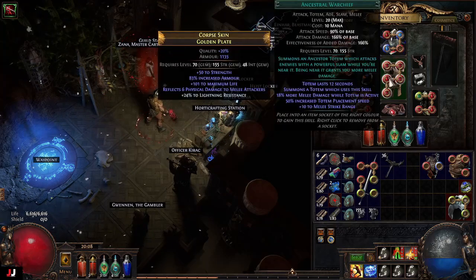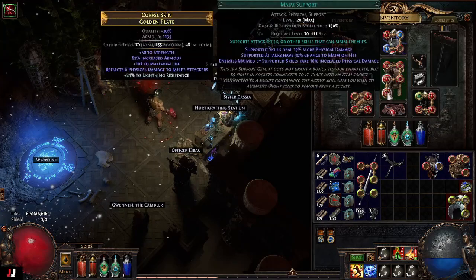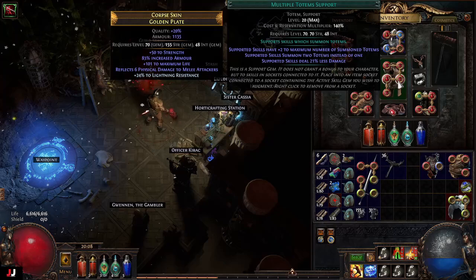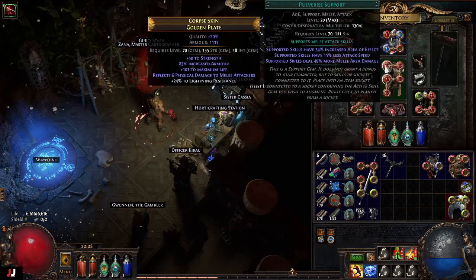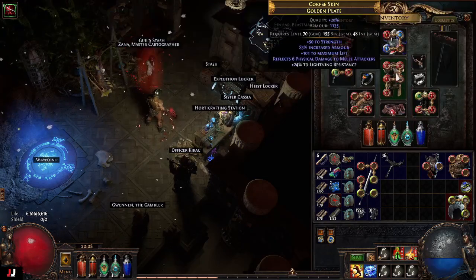So I utilize this to increase the damage of my Earthquake. I'd use stuff like Maim. You have to use multiple totems because you only have 2 totems, so this will allow you to summon 2 more. That will get your War Chiefs out. And then Brutality and Pulverize as well, and that will help with your damage as well.